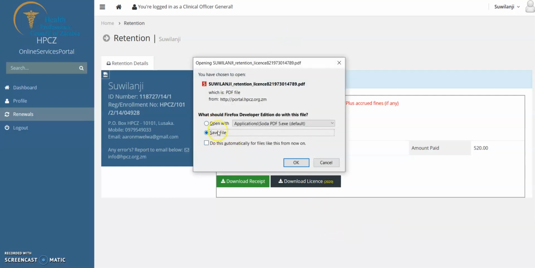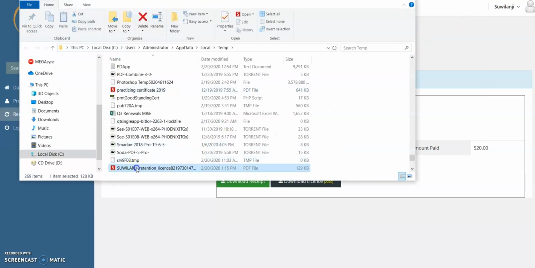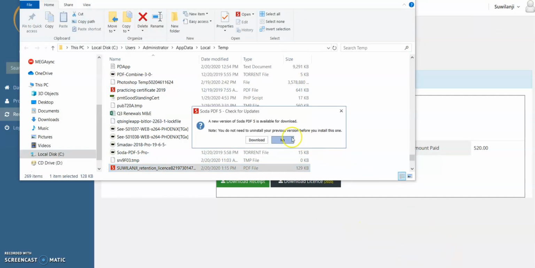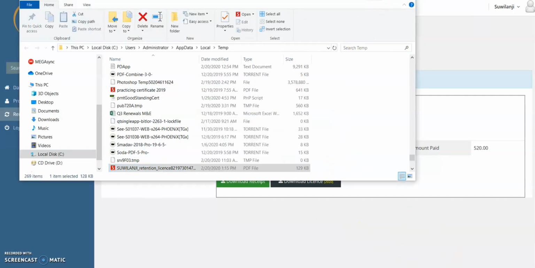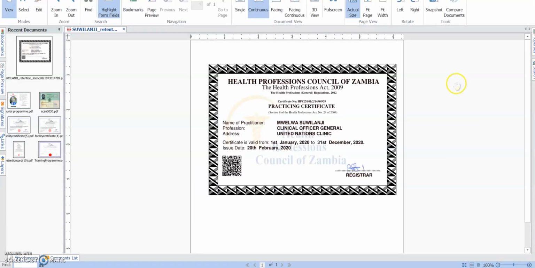I'll open it. After I do that, here comes my license. This is my license and everything that I need.